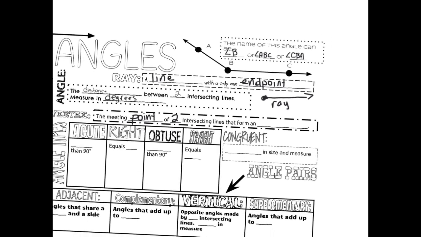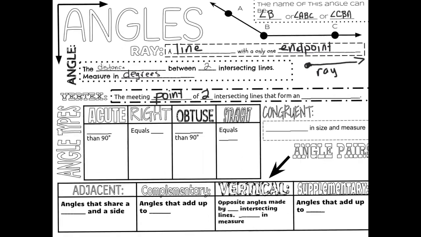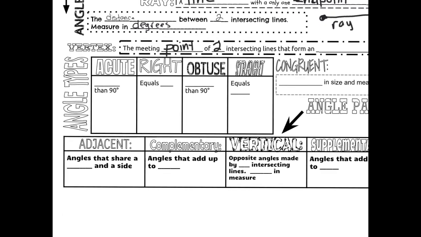Now that we've talked about how to name angles and what angles are made up of, we're going to talk about some of the angle types that we will be using for some of our definitions. One of those is our acute angle. So an acute angle is a little angle. Now, if you think about it being little things being cute, they are angles that measure less than 90 degrees. So you need an angle that looks something like that.